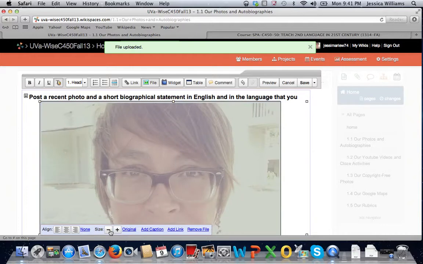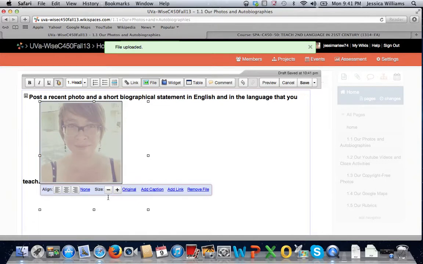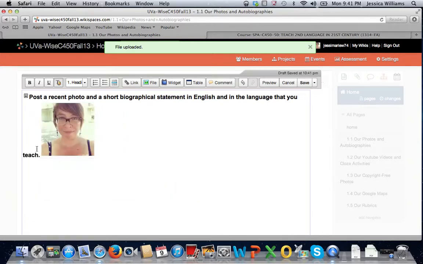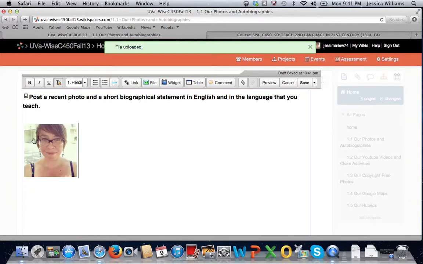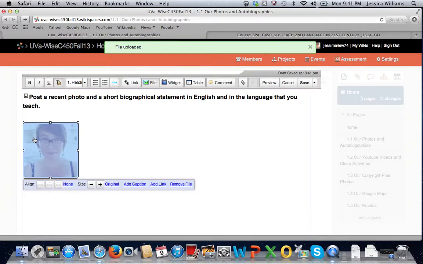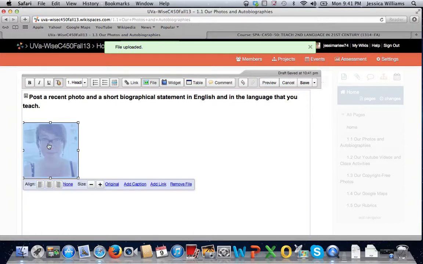So I actually want to make it smaller by clicking the minus sign, and you'll notice that it is sort of messing up right now with the last sentence. I'm going to hit enter again, and maybe just once more, and we're going to make it about a little thumbnail sized picture. Once you've got the photo to the size that you want, anytime you want to manipulate the photo, change the size, add something to it, just click on it once and this little toolbar appears. I can click away from it and you see it, or you can click on it and that toolbar appears. You're going to want to add your biographical statement directly to the photo by clicking on add caption.